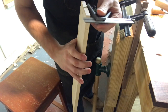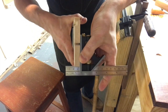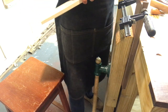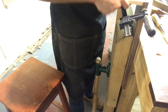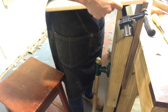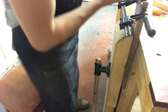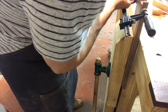So I think I know what the problem is on the one side where there's a gap. If I put the square across, it's slightly out of square. This side here is high. So what I'll do is I'll just shave that down. Since it was big at the bottom, it left a gap at the top, I would say. And that's a big mistake. That's a stupid mistake on my part, but let me see if I can't close it up.